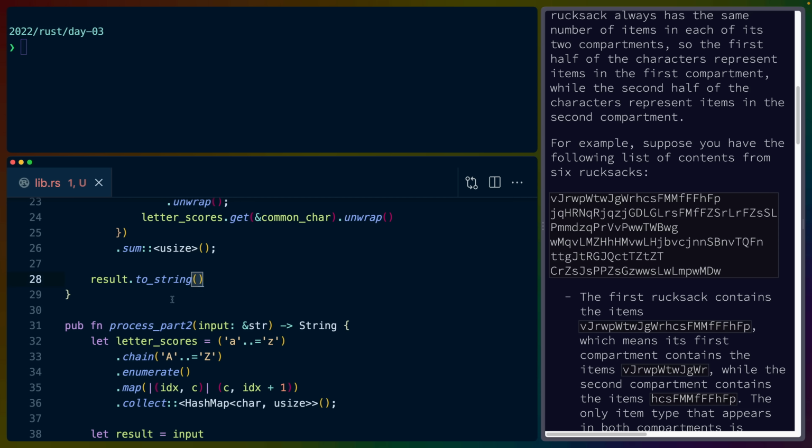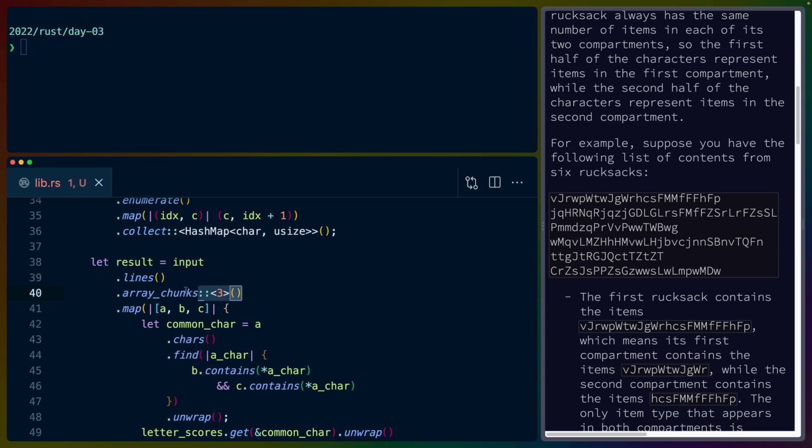So once we get each of the chunks, we get an array here of 3 items. If you're unfamiliar, arrays in Rust are sized. They have a set number of items. If you are coming from JavaScript or another language and you have an idea of what an array is from that language, that concept of an array in JavaScript is a vector in Rust. So when we say this is array chunks, we are saying that we are going to get exactly 3 items in an array from doing this, which means we can destructure it with values A, B, and C.